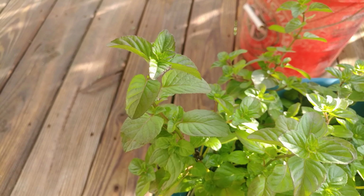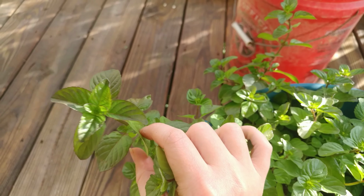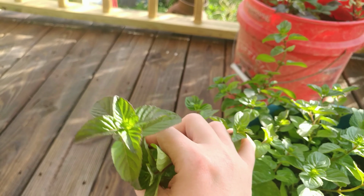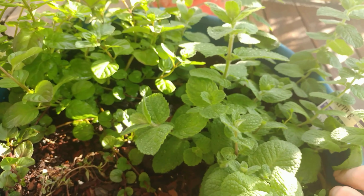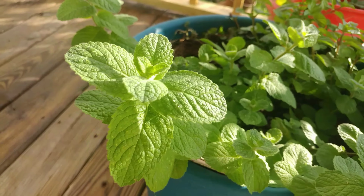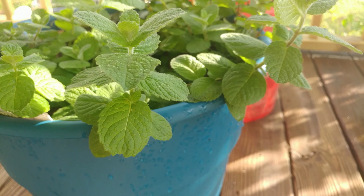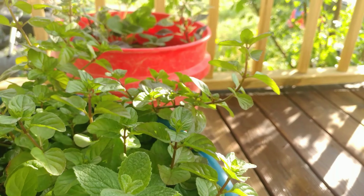Hopefully I can get some cuttings off of these mint plants and get them rooted soon, because it would be lovely to use them in trade to acquire some other varieties of mint that I killed off earlier this spring. I would love to have more strawberry mint back, and I would absolutely love to get my hands on some more chocolate mint, which was amazing as well. The chocolate mint was really cool. It actually was reminiscent of chocolate. But if you have the opportunity to get apple mint, I highly recommend that one. And as for the orange mint, we're going to see how that one pans out.